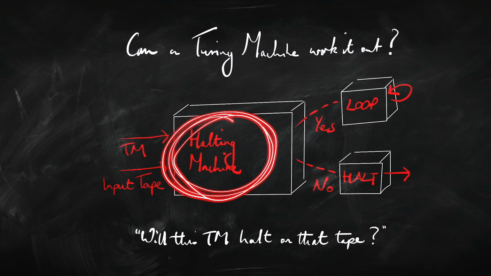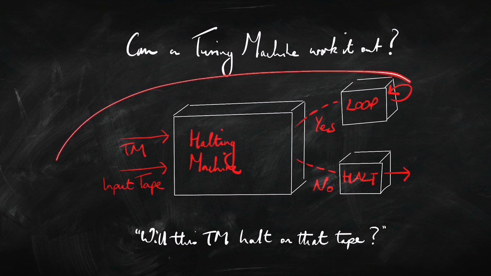Okay, so maybe it's not going to halt. But if the machine doesn't halt, this part of it answers no, and we go into this bit, and it does halt. So if it doesn't halt, it does halt, and if it does halt, it doesn't halt. It's a contradiction either way. This machine is impossible. It's contradictory.